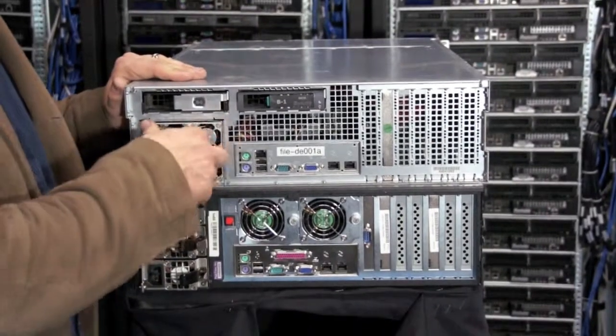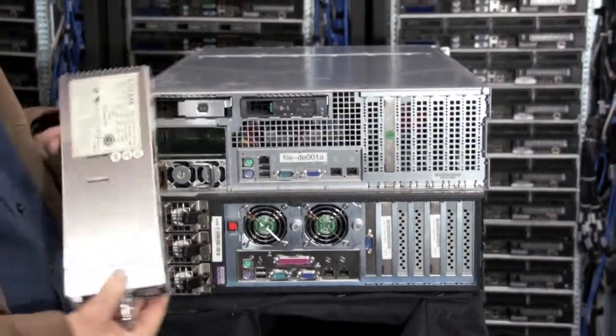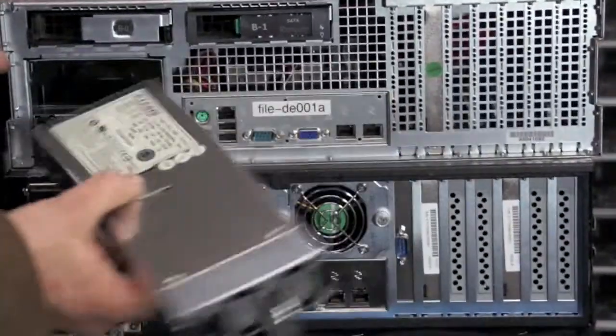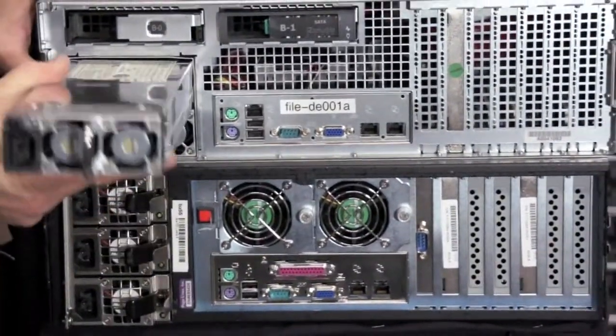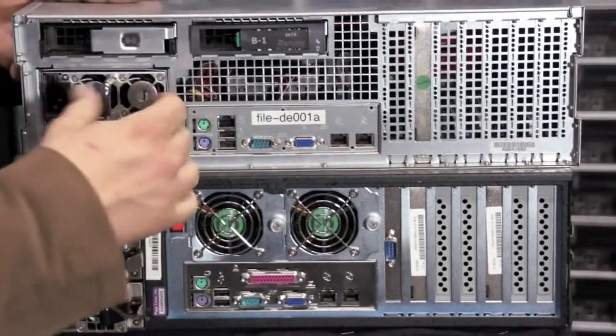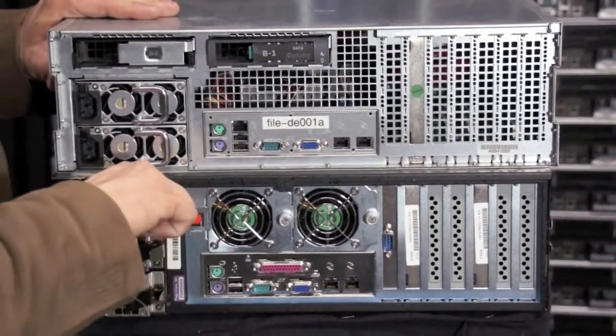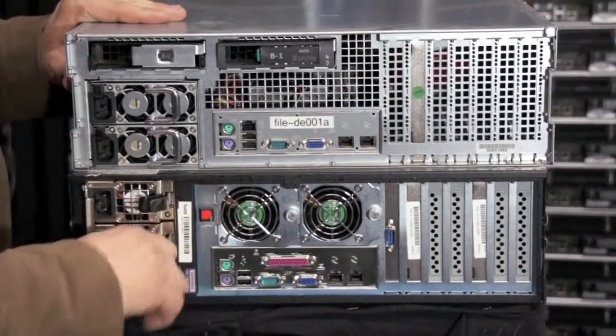So let's take a look at redundant power. The Rackable system uses 2 redundant power supplies. Each one here is 530 watts. So you've got a lot of power here to run the whole machine. The Supermicro uses 3 power supplies, so you have N+1 power.